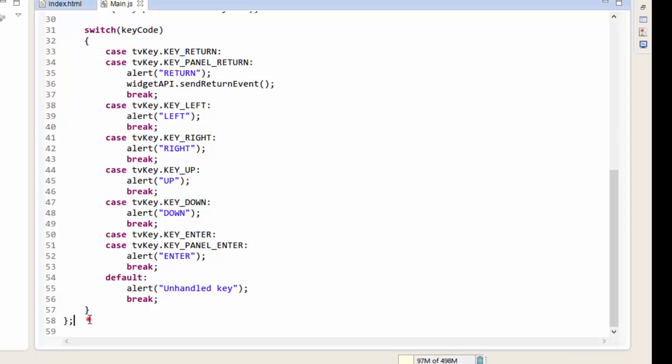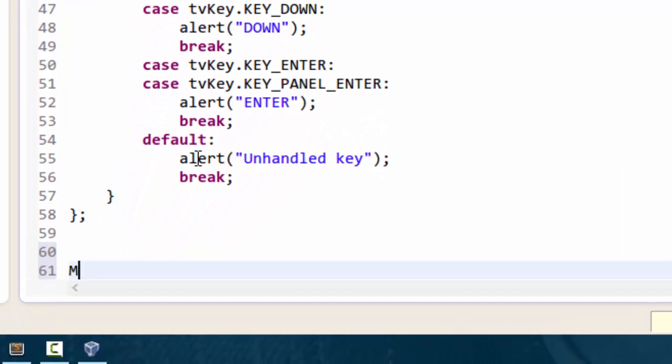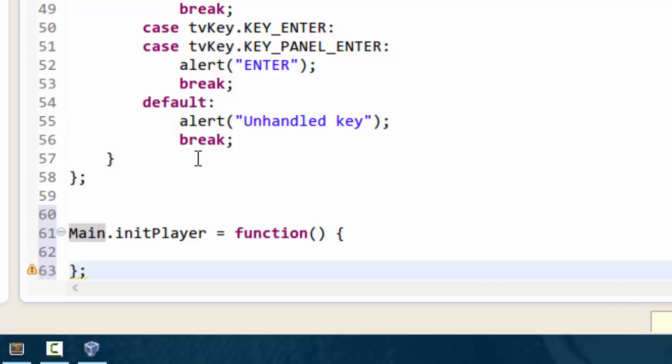In our case it will be initializing our player. So let's go ahead and add a new method to this main class. Main dot, let's name this method initPlayer. This is a function that we need to call at some point in order to initialize our player. The reason that I am attaching it to the main object is that JavaScript has some default precautions to be followed in order to scope your variables inside a particular scope to avoid global leakage. This is the main reason why I'm attaching my function to the predefined main object rather than declaring it as a public method.